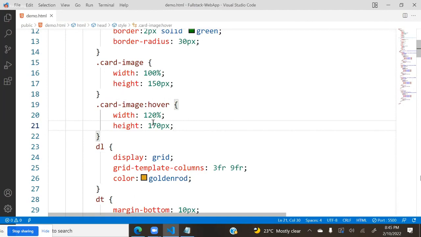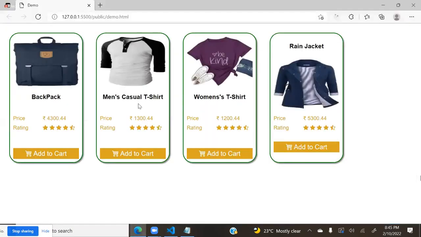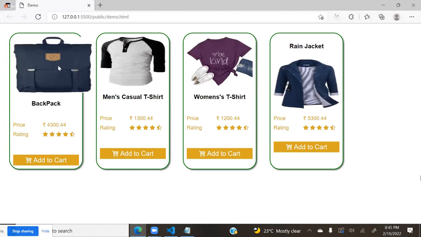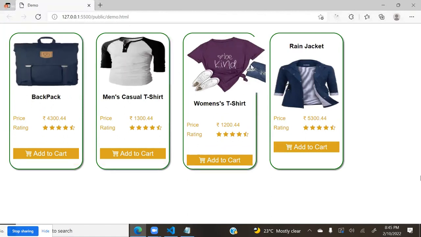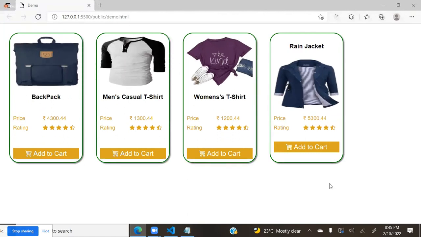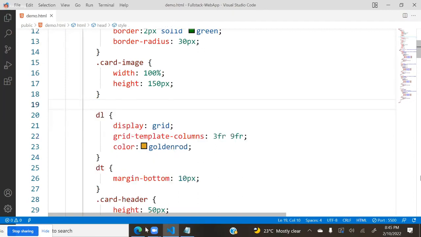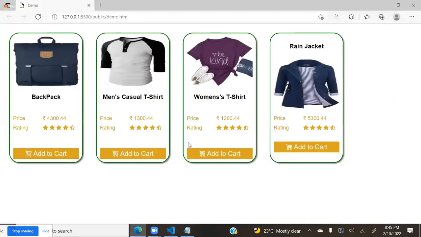That means I'm giving this on hover. It means that on mouse over it will be like this. But it should stay inside and zoom. Such things we can apply through CSS, right? This is not required to try as of now. Later you will learn, because it requires a lot of effects, right? As of now, first you plan for designing such cards.